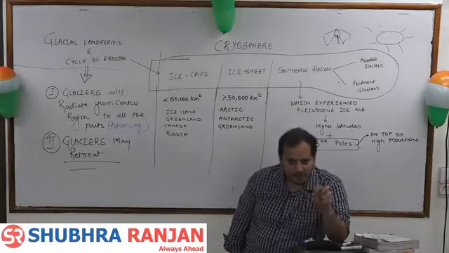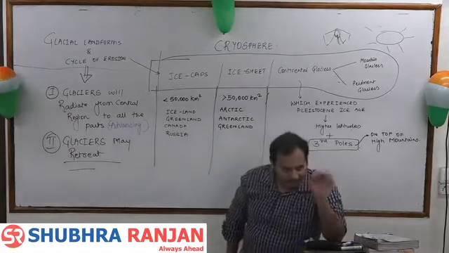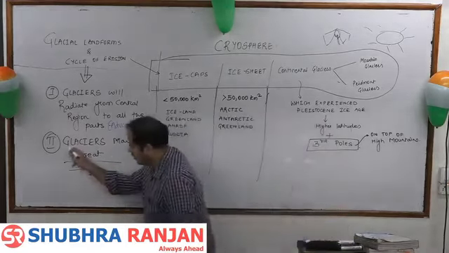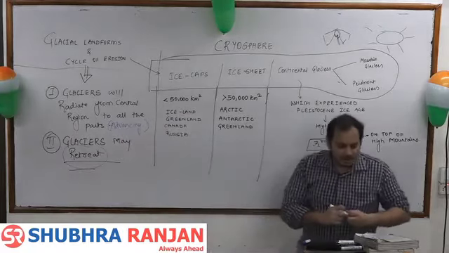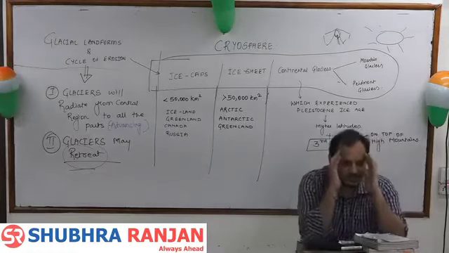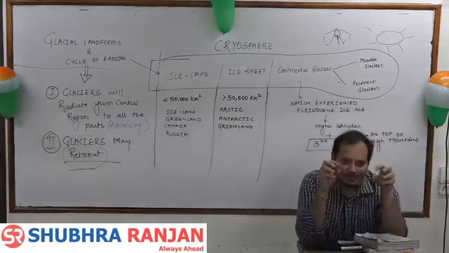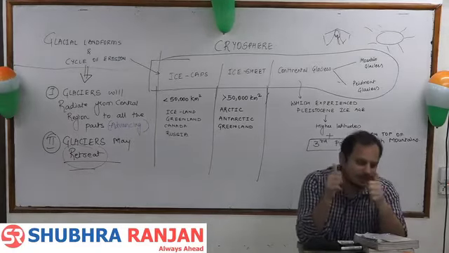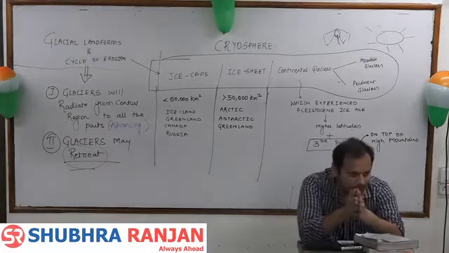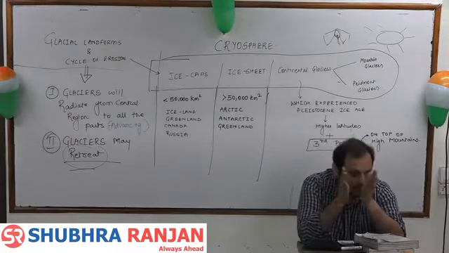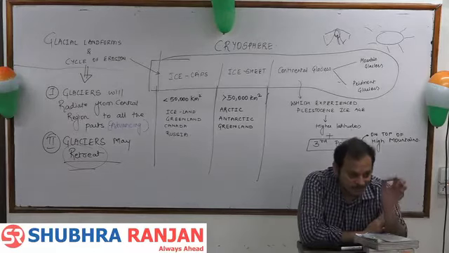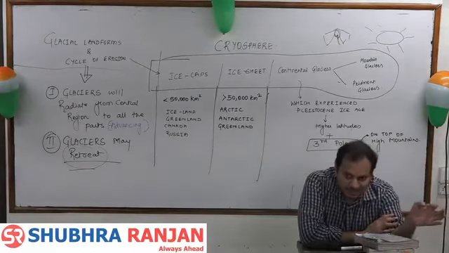So during the cold period, what are the glaciers going to do? They are going to advance. During the interglacial period, that is during the warm period, the glaciers are going to retreat. अब the problem is we are living in the interglacial period, and इसीलिए the glaciers are retreating due to global warming. Because we are in the interglacial period, this is controversial. Some scientists say that this is an interglacial period, that is, this is a warm phase in which obviously the glaciers are going to retreat, क्योंकि इससे पहले का cold phase was Pleistocene ice age, which has just ended.